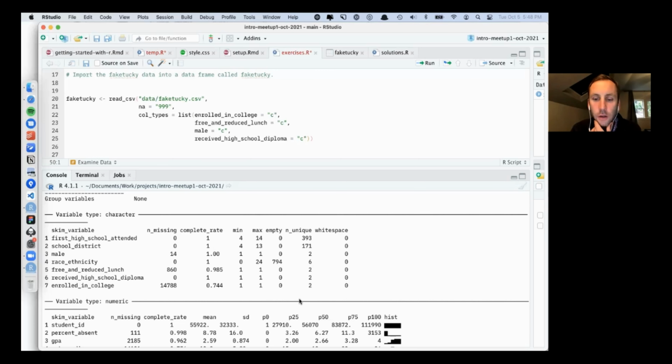I don't know, Kate. I don't know if any of the organizers see anything. That looks totally fine to me. Did it work, Kate, when you just read in read CSV without the call types? I wonder, are you in the project? Do you see intro meetup 1 October 2021? Very strange. As far as the code, I don't see anything wrong either, so I'm not sure.